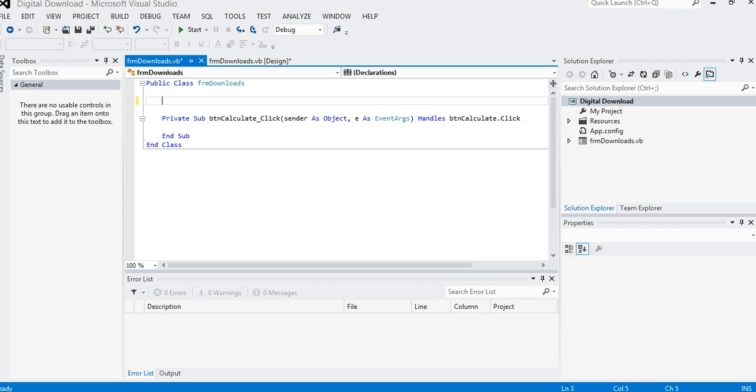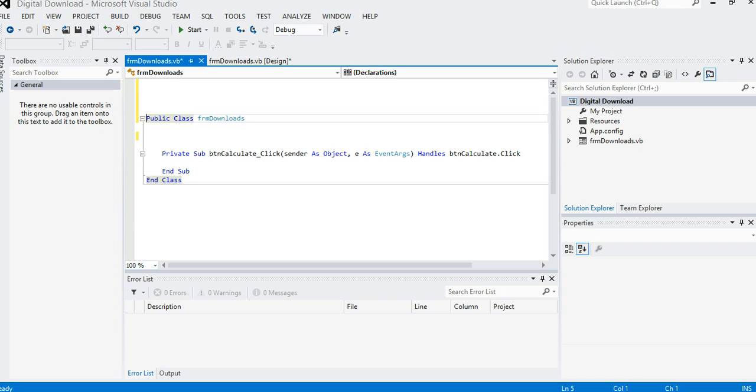Okay, so what we're going to do is code our comments. We're going to go on up to the top and put our information. Of course you start that with a little apostrophe, and we're going to name the program, and I'm going to give it a little space so I can line them all up: Digital Downloads.